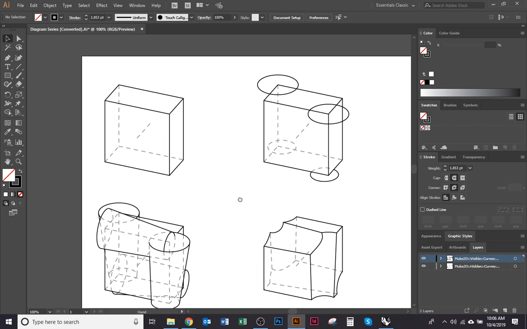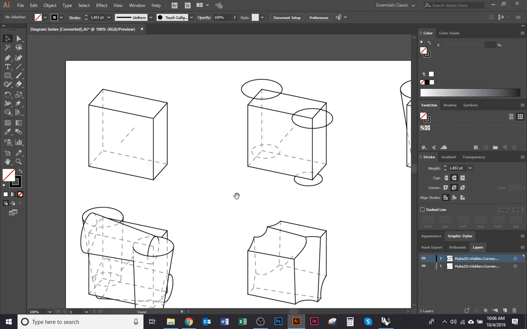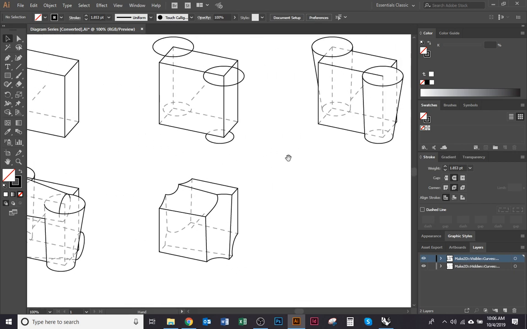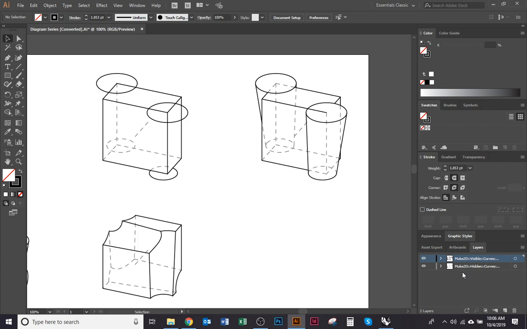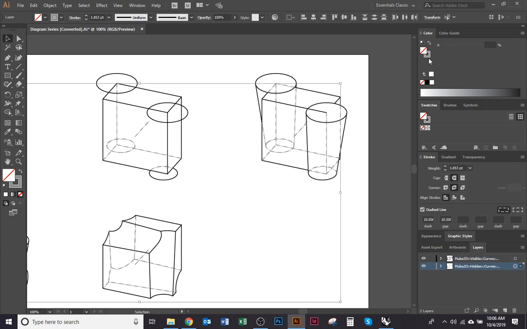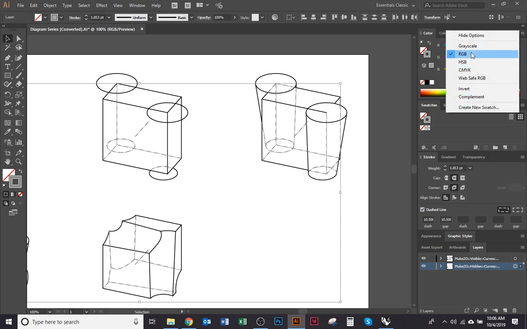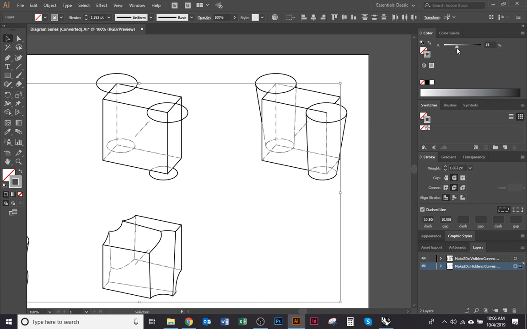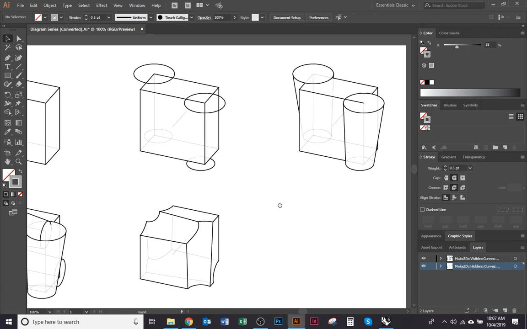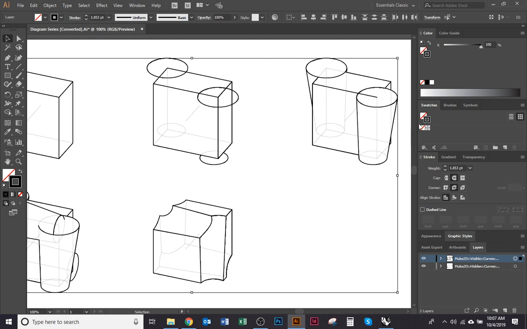And then I would go in here and start to kind of compose everything. So what I want to do first is maybe just kind of lighten up all the lines that I have now. I could go to my dashed lines. Go to the color panel, click on the little options, change to grayscale. And I'm actually just going to set them as solid rather than dashed. Also, I could make the line weight lighter. Okay, and then I'll do the same for my solid lines. Just turn down the line weight a little bit. Okay.